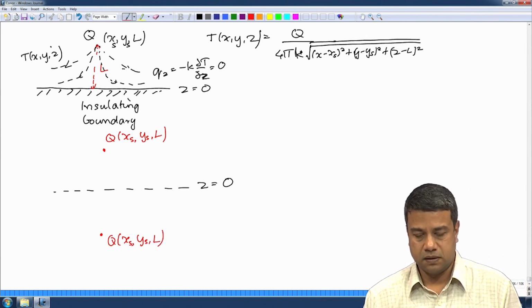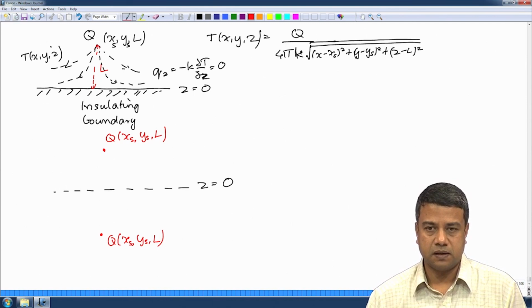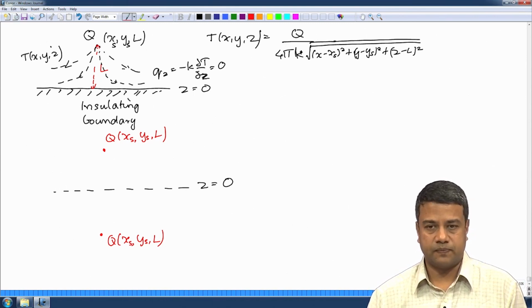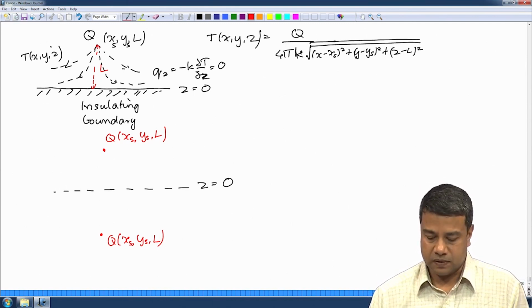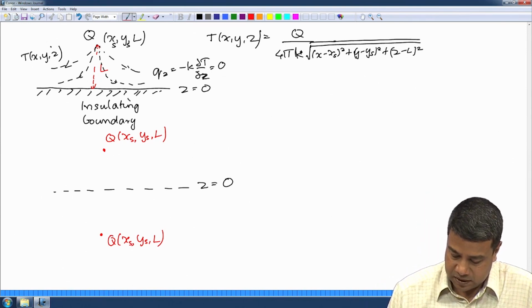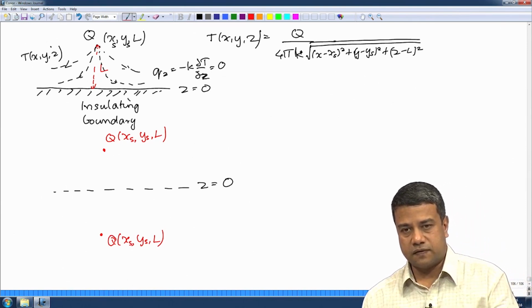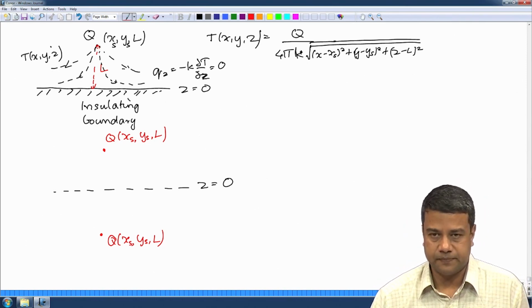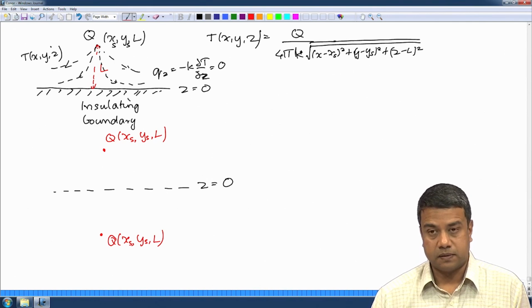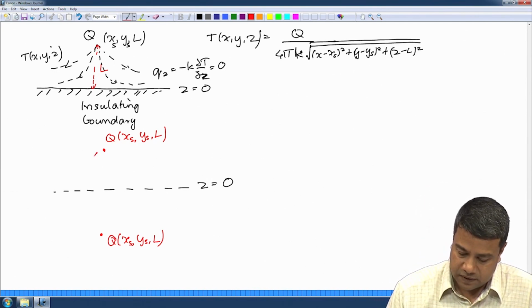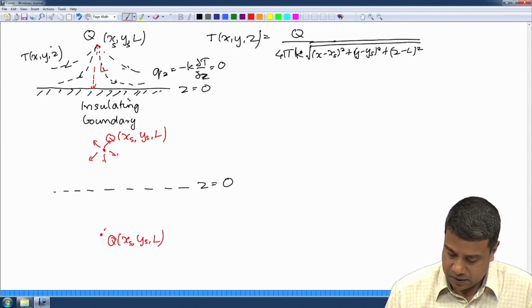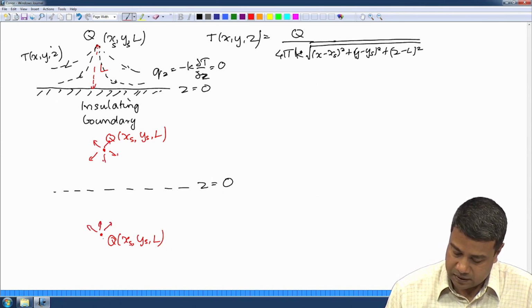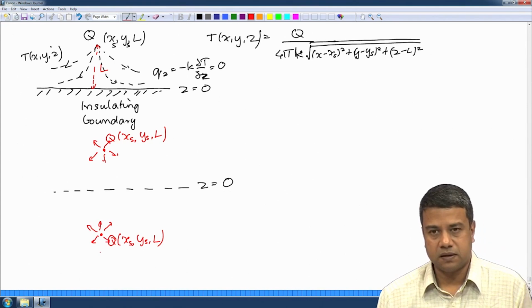So, I do not have a physical boundary, but rather I construct another problem where instead of this physical boundary I put another point source at the mirror image of this point source reflected in the boundary. Now, what should happen? You know that the flux lines all go outwards on this, they go outward on this as well. It has the same source strength.